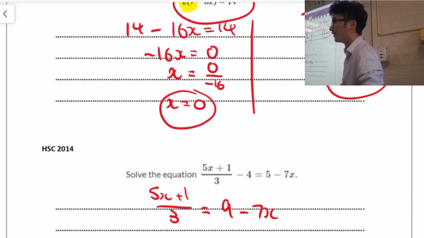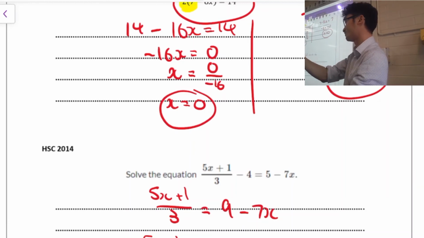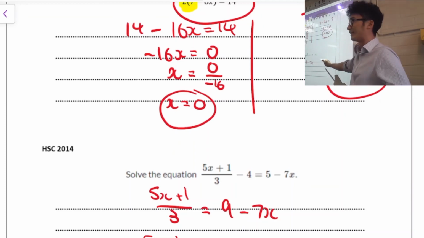Times by 3. Okay. And what is it? 9 by 3 times 7 by 3. Good. Okay. Just stop you right there. That's really important. When you see a fraction, you guys are really good at recognizing that it's multiplication you need to do, right? But the thing that students often make a mistake with is that when they say, I'm going to multiply by 3, what do you think they do? They multiply like the 9 by 3, but then what do they forget? They forget to multiply the 7x by 3 as well.